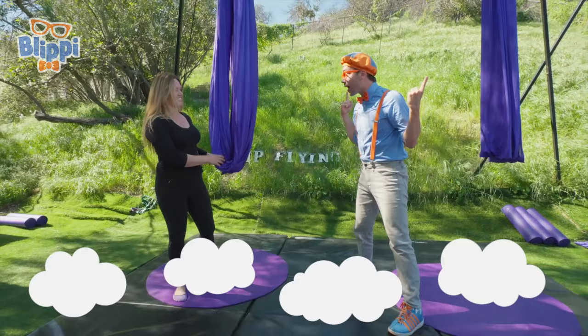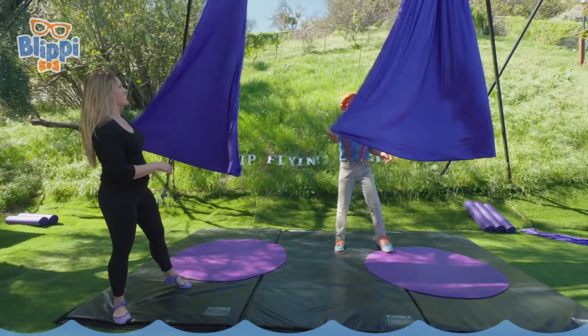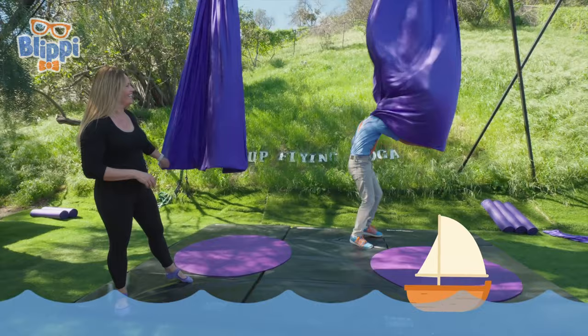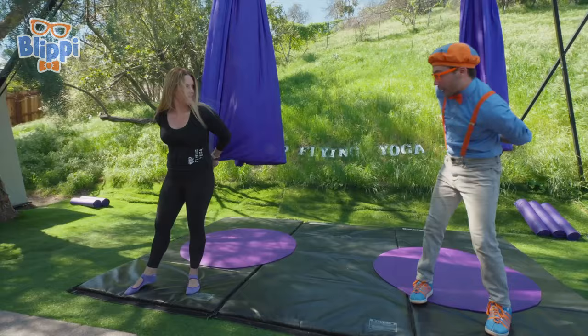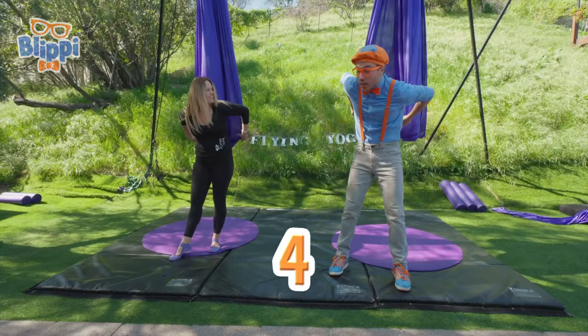All right, grab your hammock. Okay, here we go. Whoa, look at this hammock. So big and purple. It's like a sail. Okay, I have the hammock. Grab one edge, bring your thumbs inside. Fingers, all four of them on each hand, on the outside. Slide your hands outside of your hips. Reach for six handfuls. One, two, three, four, five, six.